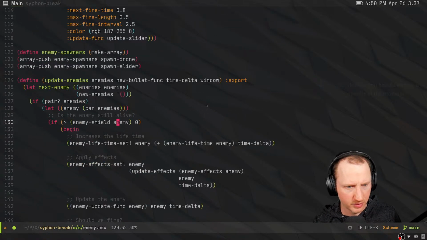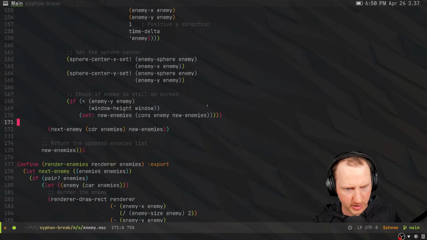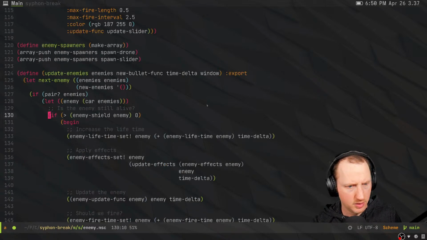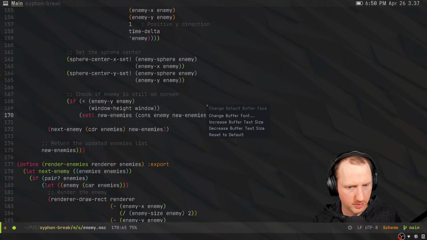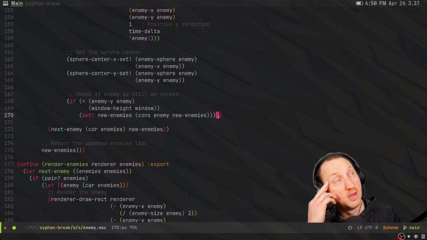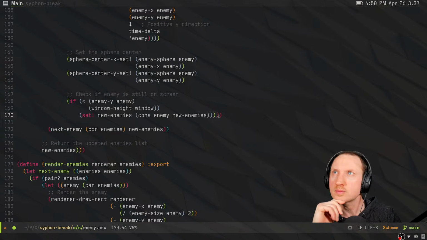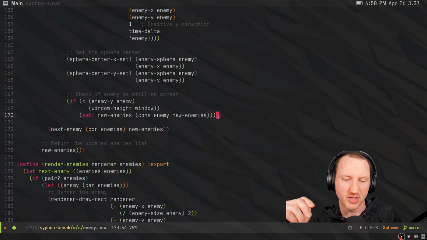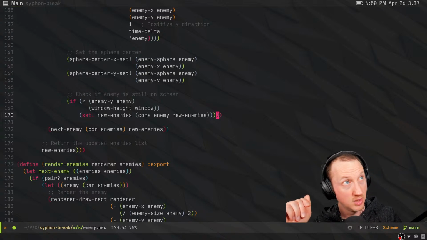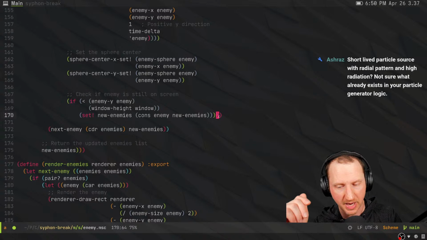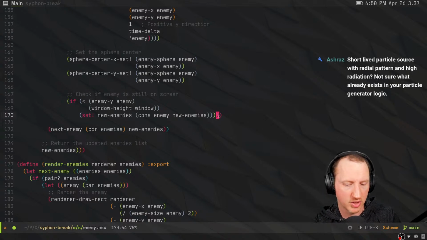Okay, so if it's still alive, otherwise do nothing. Oh, because right now it just disappears when it's dead. But instead of disappearing, it needs to explode, which means it needs to still stick around long enough for the particle system to finish. Unless you just let a random particle system hang around on its own, which I don't think we want to do.